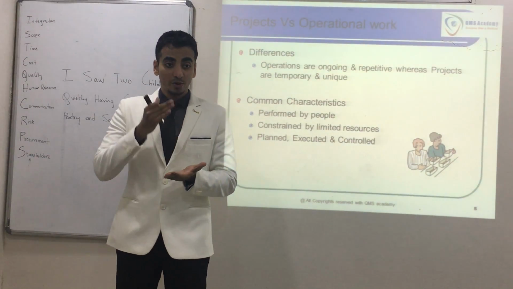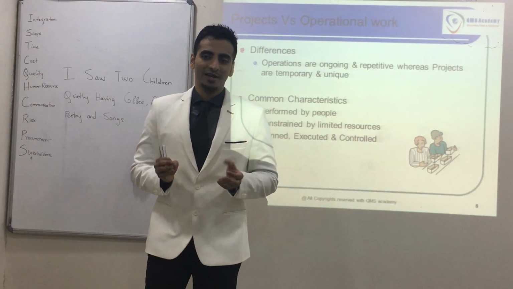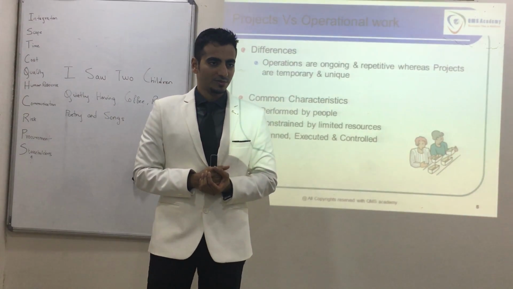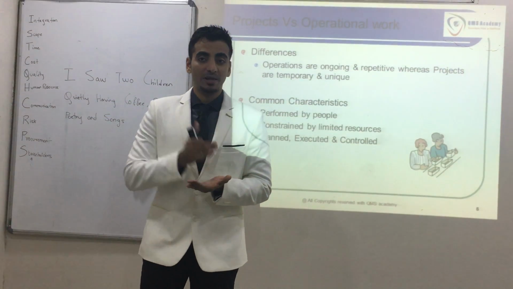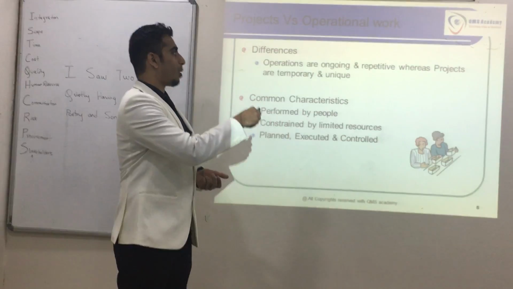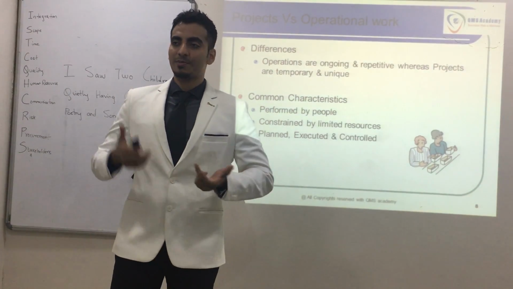Every day morning you get a newspaper. One poor guy comes to your doorstep, drops the newspaper and collects some money from you. The means by which he drops the newspaper at your doorstep every morning at the same time is nothing but operations. And why? Because this is an ongoing task. This is a repetitive task.